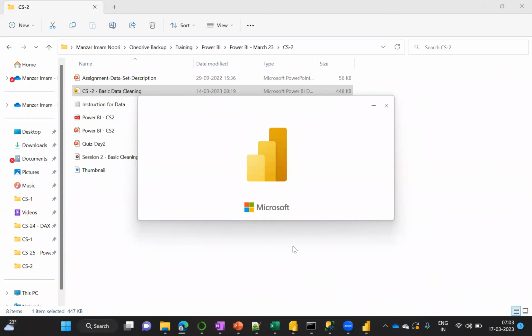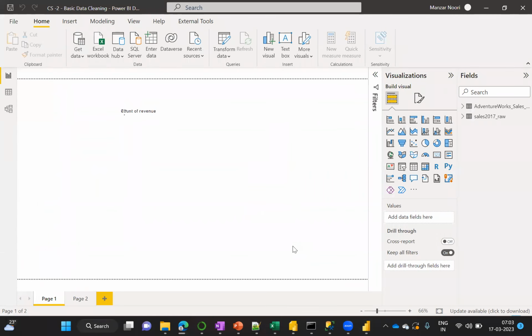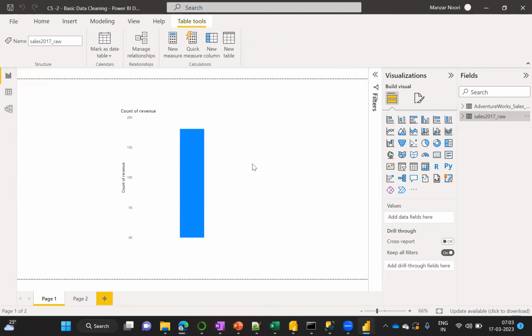Fine. So during these last two sessions, we just started with getting data, then looking at the data. What are the different issues we may have in the data? So we have started with that, right? So we'll proceed further with the data cleaning, and at the same time we'll look at the different visualizations.